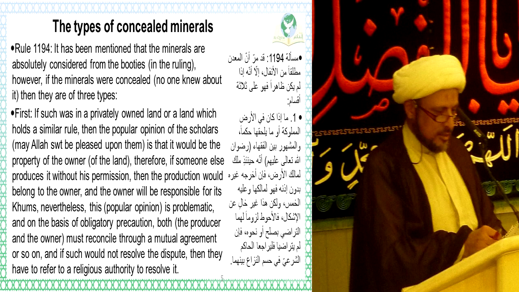And this condition is required. But he says this is if it was on the surface, if it was obvious, إِذَا كَانَ ظَاهِرًا. If it was on the surface, then it's spoils. If it was not on the surface, إِذَا لَمْ يَكُنْ ظَاهِرًا فَهُوَ عَلَى ثَلَاثَةِ أَقْسَامٍ. Then it is of three types.